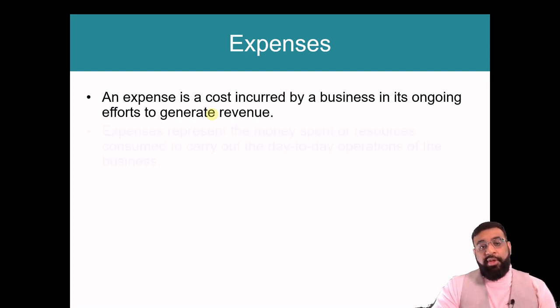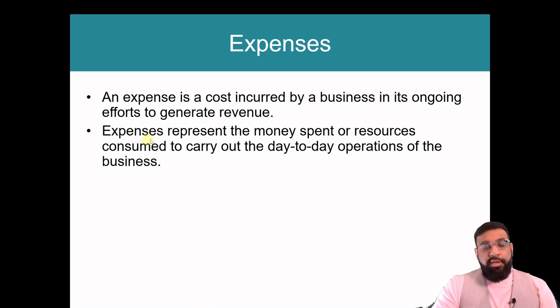So that's an expense that you're going to incur because you have to talk to customers, you have to talk to suppliers, etc. Expenses represent the money spent or resources consumed to carry out the day-to-day operations of the business. This is also very key because expenses happen on a day-to-day basis, correct? So for example, if you're selling your products that you're producing, the key expense is that of cost of goods sold. So that happens on a daily basis.